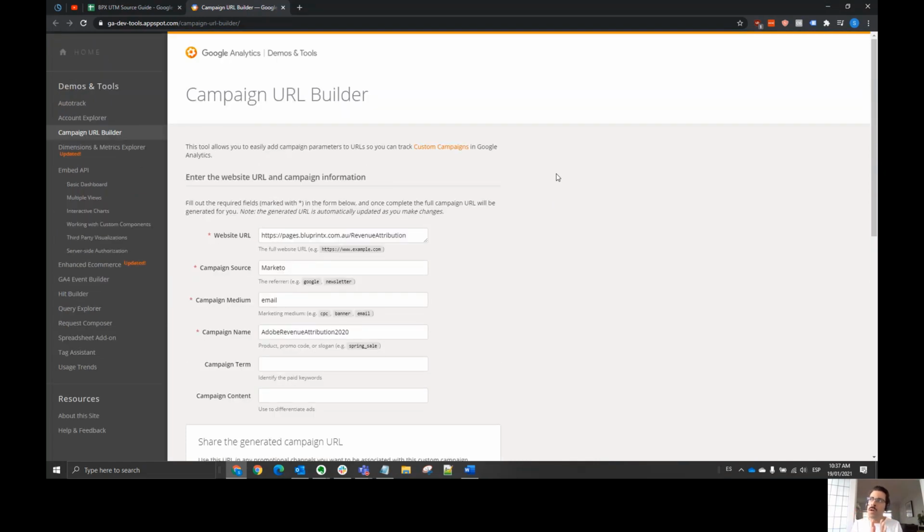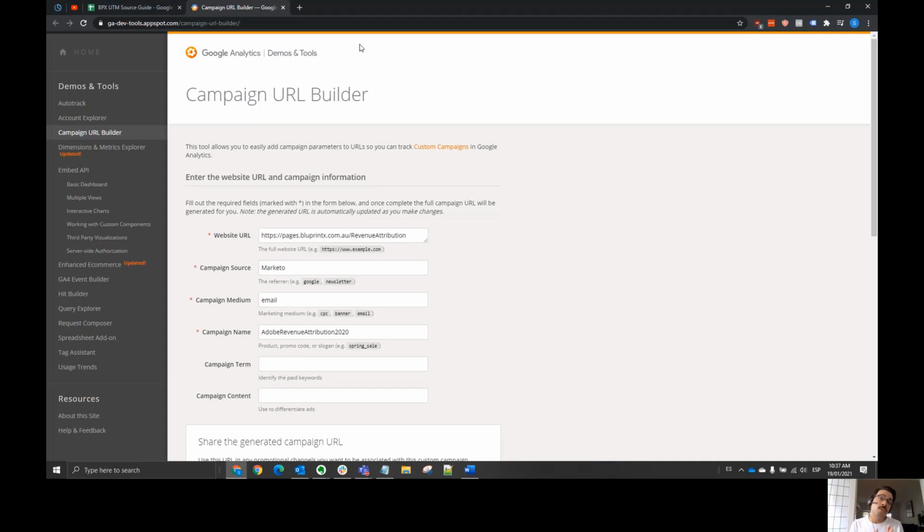Now, this is very useful on a one-off basis, but what we highly recommend for your UTM strategy is to keep what we call a UTM dictionary. A UTM dictionary is nothing more than some documentation that will help you, A, keep your dimension definitions as consistent as possible, and B, keep track of every campaign URL that you have UTM'd in the past so that it's very easy for you to go back to a document and remember how you UTM'd that old campaign that you maybe ran 6 months ago. So it's important to keep a record of this. It just makes your life easier in the future.